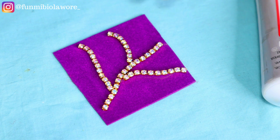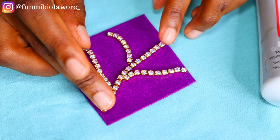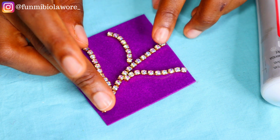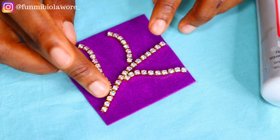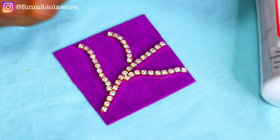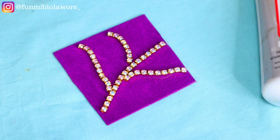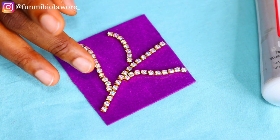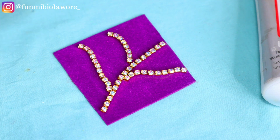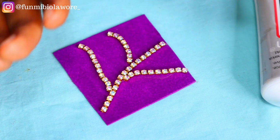I see comments from people saying, oh, outfits that are heavily embellished like this, how do people wash them? You can't spend 1 million naira on an outfit and be using your hand to wash that cloth. If you have a luxury outfit, you've spent good money making that outfit, a little token to take to your dry cleaner should not be a problem, right? Invest in dry cleaning when you have a luxury outfit.